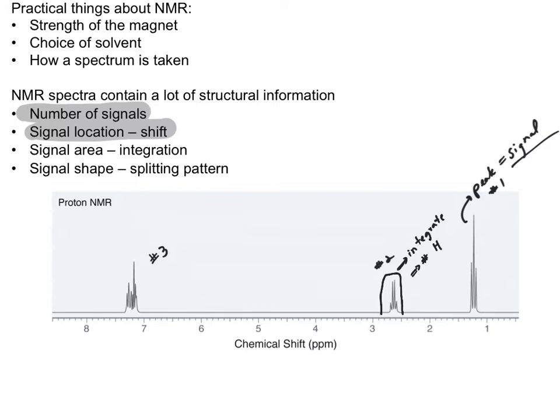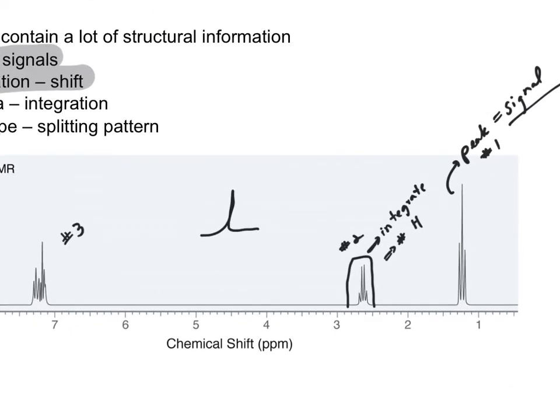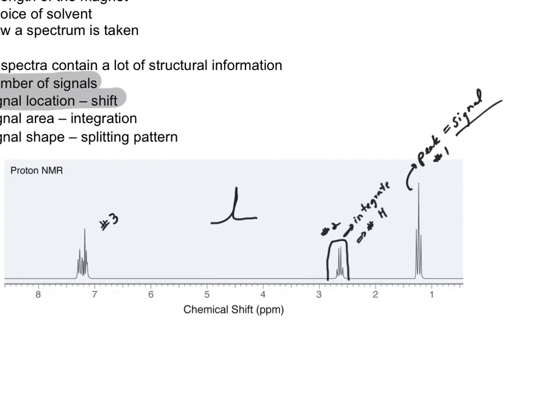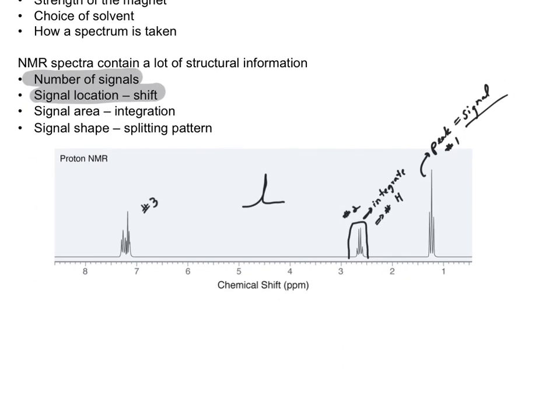And then finally, signal shape. Sometimes we're going to find that we just get a single peak, and that's great. But if I look at this guy right here, how many different peaks are actually in this signal? 4, okay? So that distinct feature is going to give us a lot of information about the overall area surrounding the proton that's giving rise to the signal. So even though there are 4 peaks, that's still just one signal. We're going to talk about what creates those 4 peaks at the very end of this. So the first thing we're going to talk about is just the number of signals. How do we know how many signals we're going to expect in our NMR spectrum?